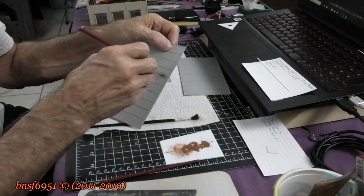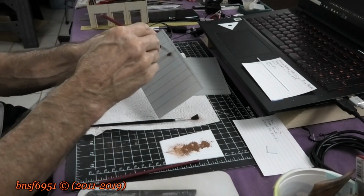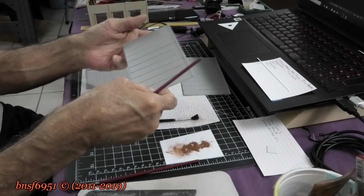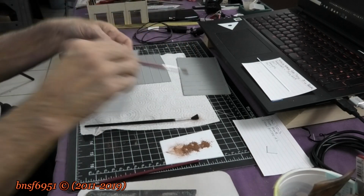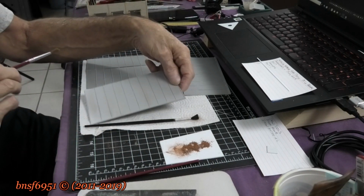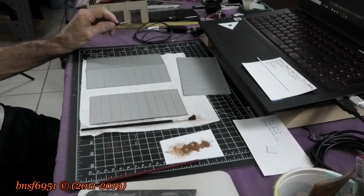See, I always think I put too much on, and I just try and feather it in. And if I don't like it, I guess I could just use some water and wash it off. So anyhow, I'm going to go ahead and continue with the rest of these, and we'll see how this all turns out. Anyhow, be back in a few.